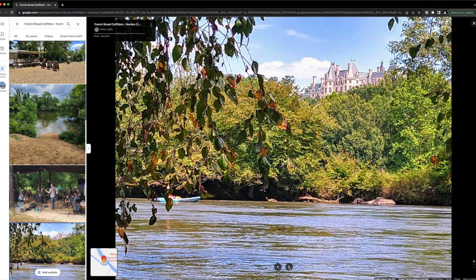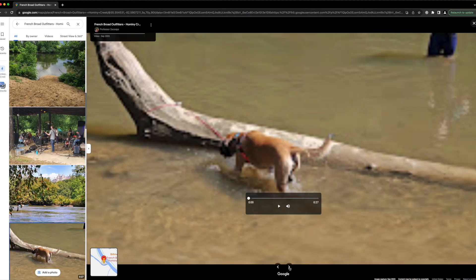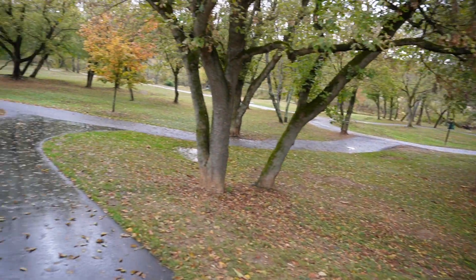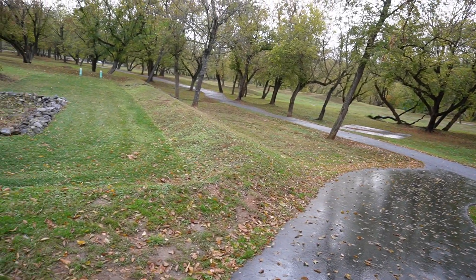We like to go out there and listen to our good friends the Snake Oil Medicine Show play. The kids run around in what's kind of like a beach area along the river — digging in the sand with dogs, burgers, food trucks, beer, and incredible music in the background. It's one of our favorite things to do in the summertime. Just back on the Greenway, there's a Dog Park right next to Carrier Bridge, a popular spot easily accessible from West Asheville, with yoga in the park down there too.